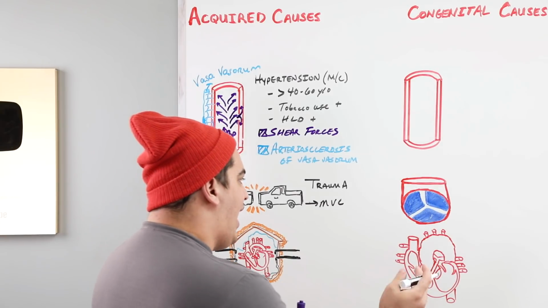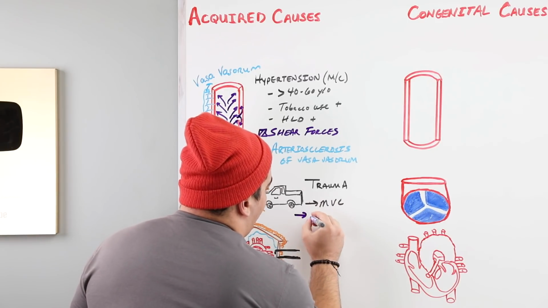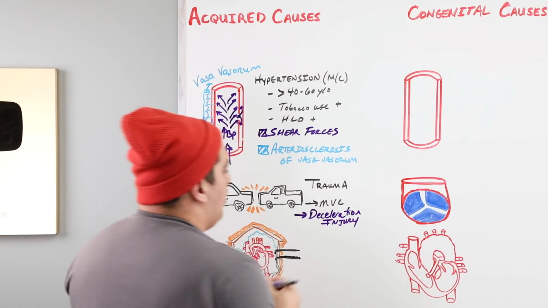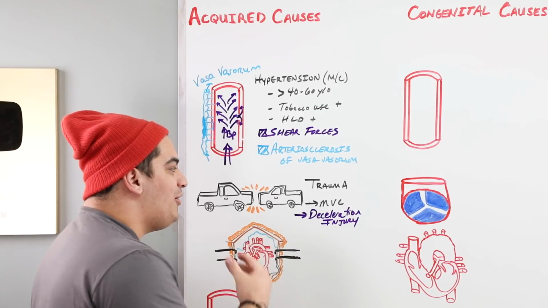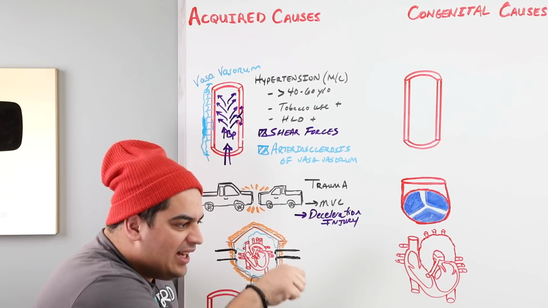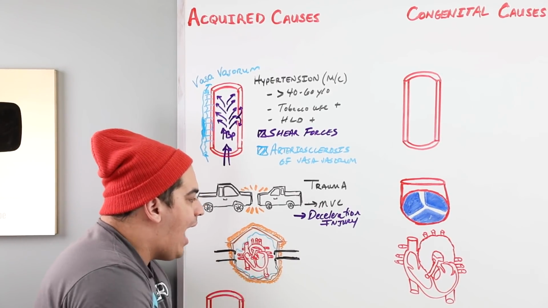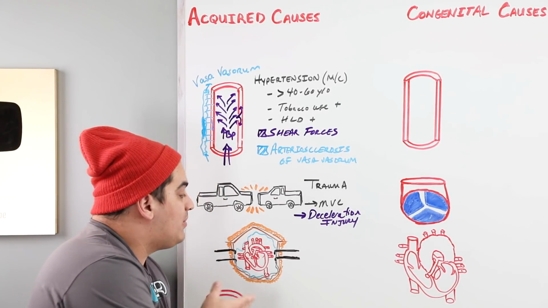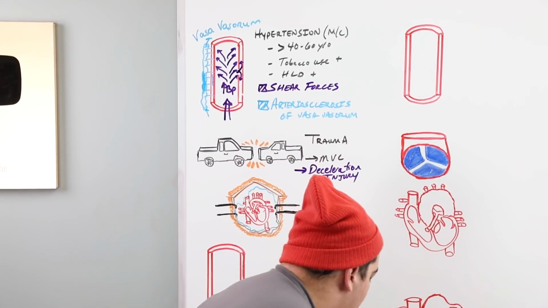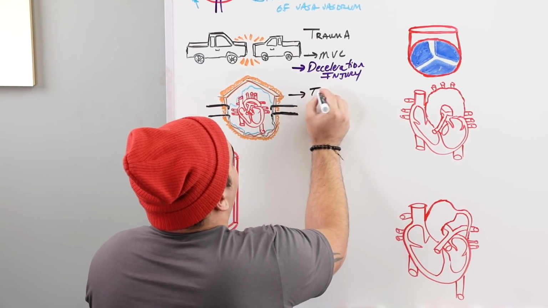And usually when there's tears within the vessel walls due to some type of motor vehicle collision, it's secondary to some type of deceleration kind of injury, right? So that is something that we have to think about. The other type of trauma is something that you might not be thinking about, but it could be due to someone going in to do some type of surgical procedure, and they just so happen to nick or tear or cause some type of iatrogenic injury to the aorta. That's something that you have to think about. So, what is another potential trigger? Not just motor vehicle collisions with trauma, but some type of iatrogenic cause.